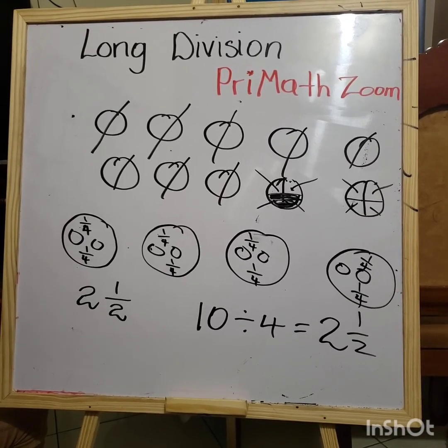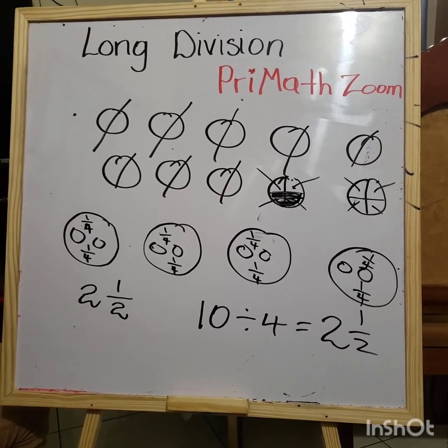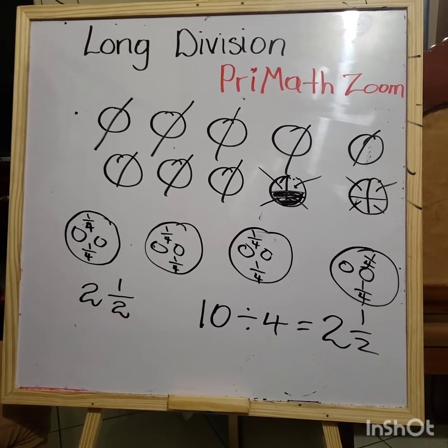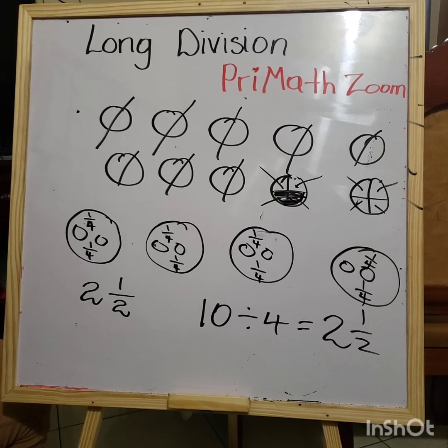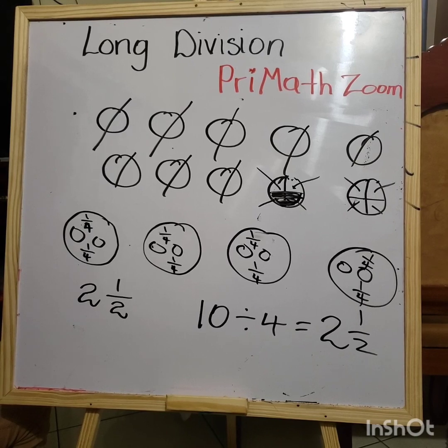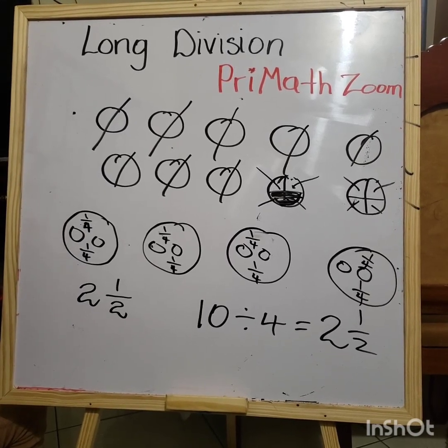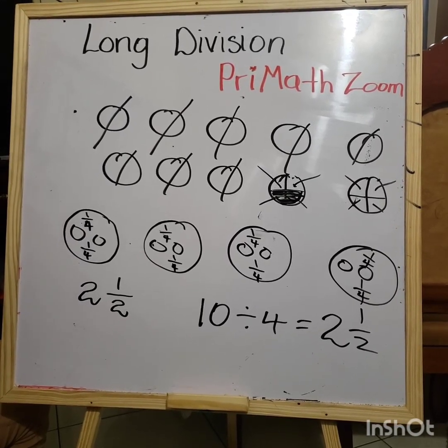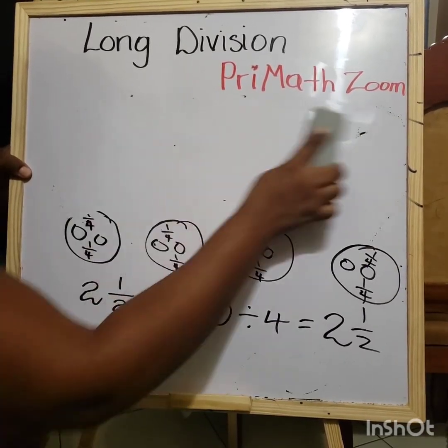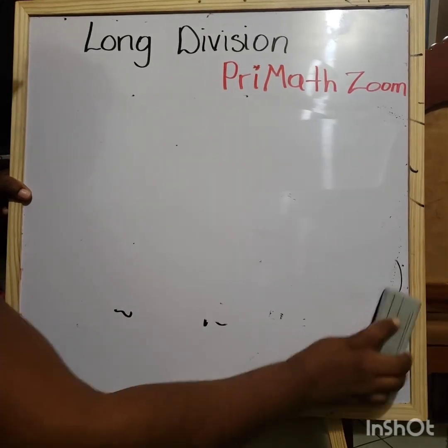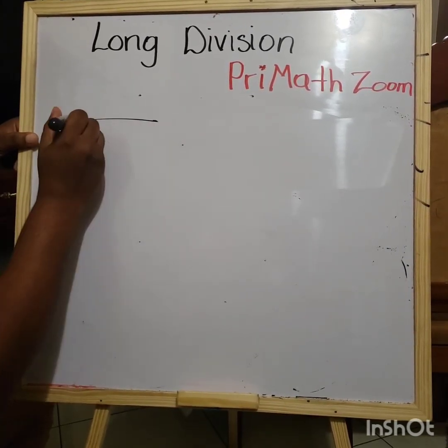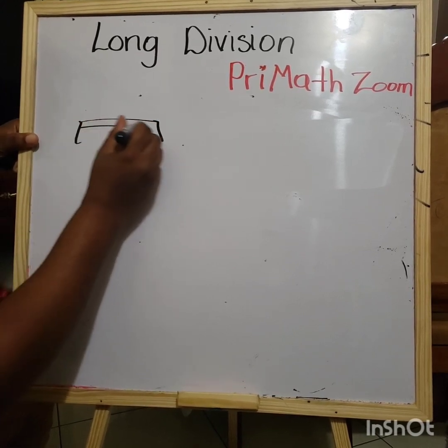Say for example, we were saying, okay, there are 10 friends. So we could say Carla has 10 friends and they all came over to visit. She only has 4 tables. So there are 10 friends who came over and she only has 4 tables. How could these persons sit at the table so that each table has the same amount? She has 4 tables. Of course, I'm not a good artist.